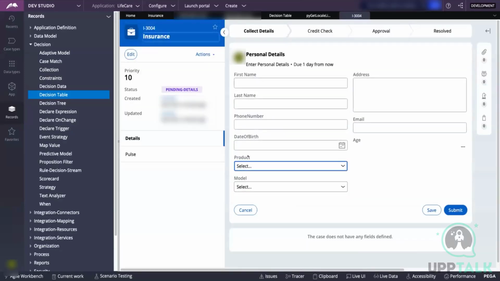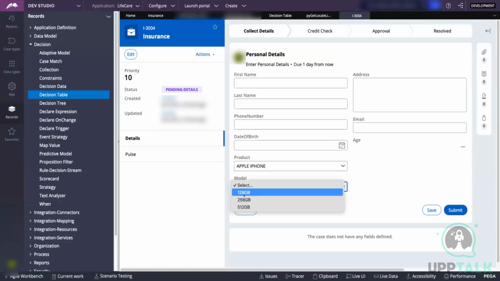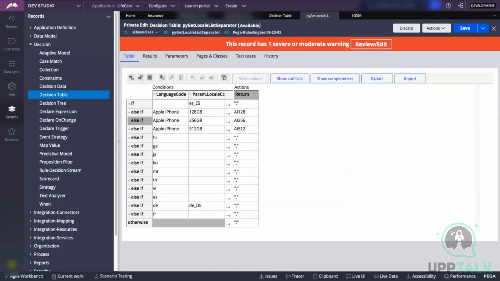You see, inside the product, we have an option Apple iPhone. For an end user, we have to show meaningful terms, right? But in any organization, in the back end, everything is done with coding. So on the front end, I'm showing Apple iPhone. Let's say the user selected the 256 variant. Now, when the user selects this, the company might need the mapping code here. So what will they do? They will create a decision table and configure it.